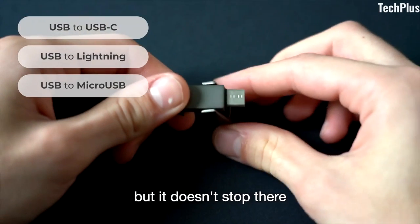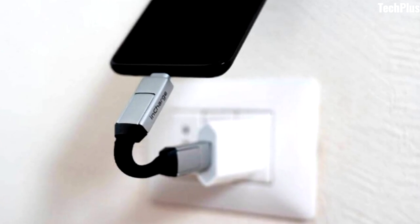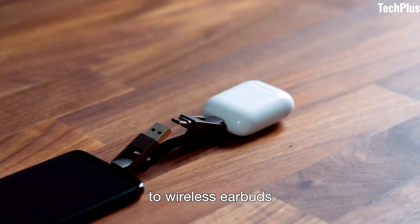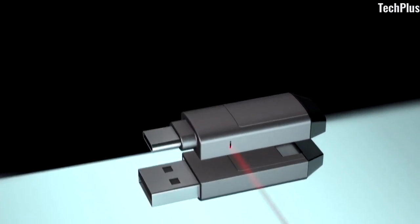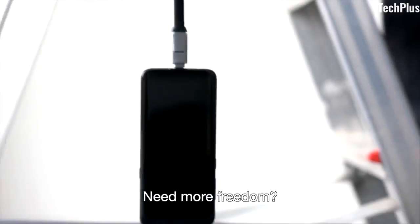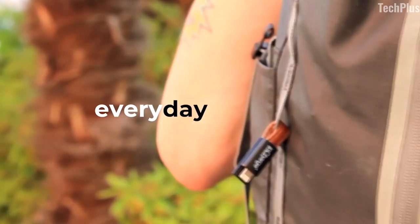But it doesn't stop there. Since many laptops and power banks are moving to USB-C ports, In Charge 6 also features USB-C as an input. It supports power transfer to charge your smartphone from another phone when no other power source is available, or to wireless earbuds or any other device. The aluminum alloy housing ensures internal components are protected, while its TPU cable guard protects the cable from bending damage. Its N252 magnets and anti-slide system ensures you never lose your In Charge 6, while its compact and lightweight body lets you carry it in every pocket easily.